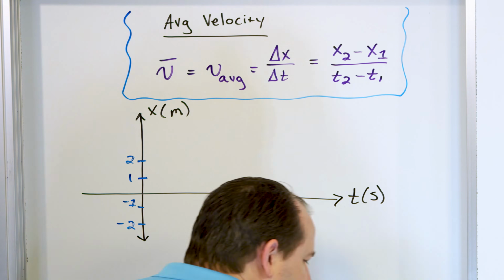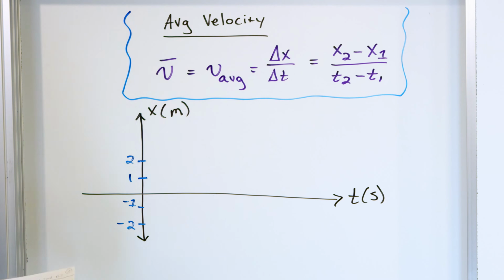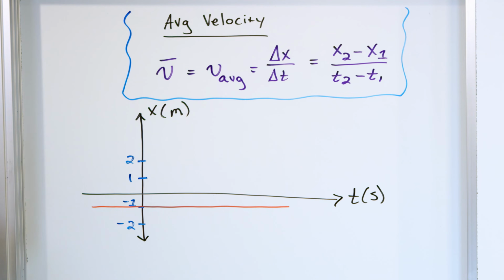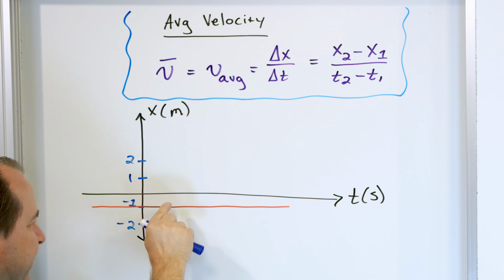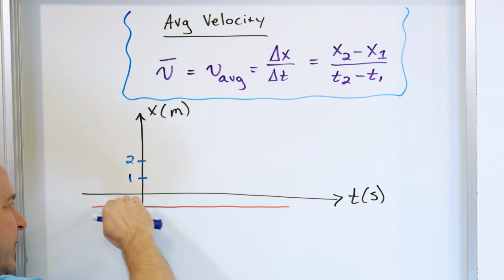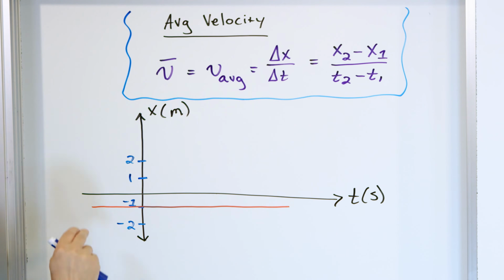So let's take the situation where we have the following graph, and let's see if we can figure out what it means. What if I have a graph that looks something like this? It's completely flat like this. Now, before we do any calculations, notice my line's not perfect. You see how my axis was not perfect, so it's kind of creeping up. You have to imagine completely flat lines here. What does this look like in terms of the motion?